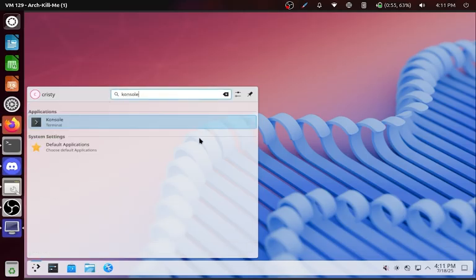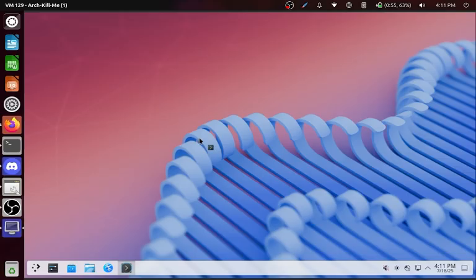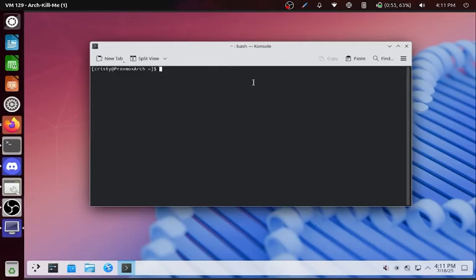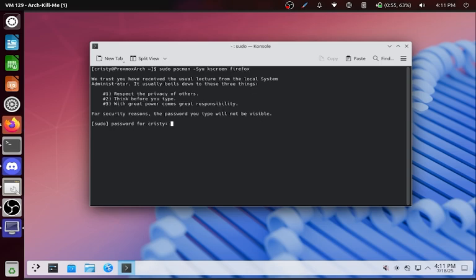Console. Let's check if KScreen is installed. KScreen allows you to change your screen resolution and everything. It's typically installed on KDE by default, but Arch doesn't. So we'll do sudo pacman -Syu kscreen and firefox.